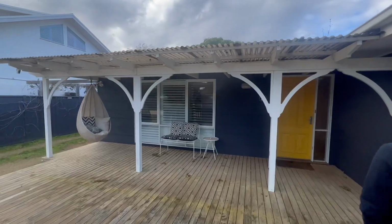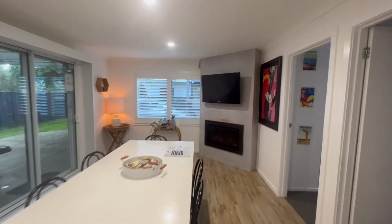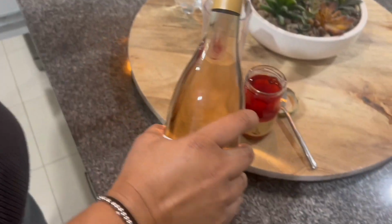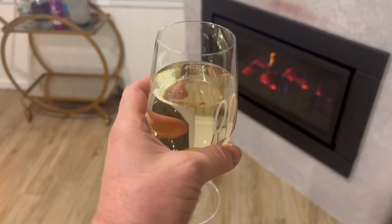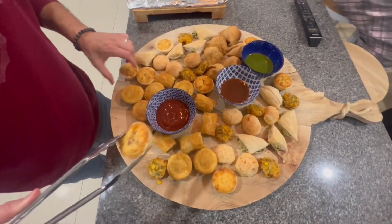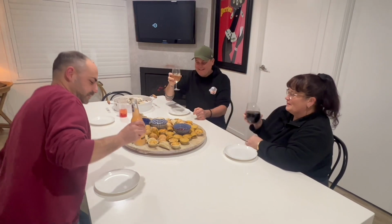We stayed in that night to celebrate Terry's birthday in the Airbnb. Jen was making herself and Terry drinks. We were drinking wine. We decided to put together a finger food platter. It actually turned out better than what I thought. And then after dinner, we celebrated her birthday with some cupcakes and sang her happy birthday.